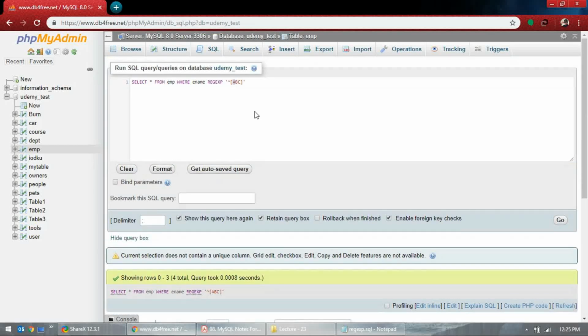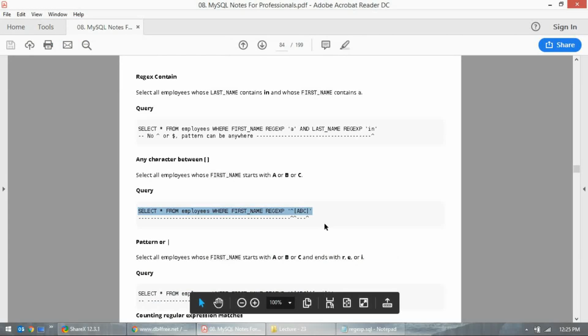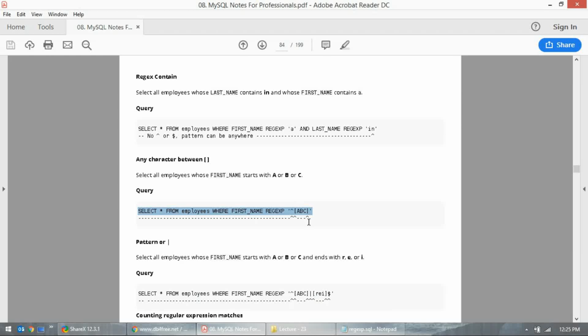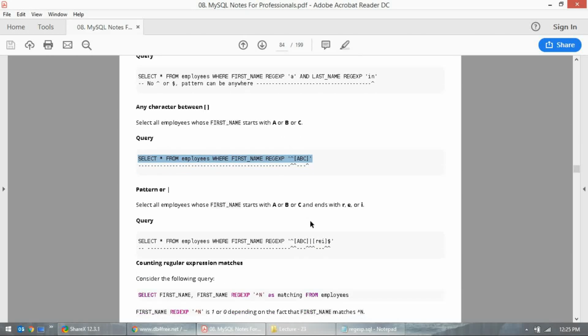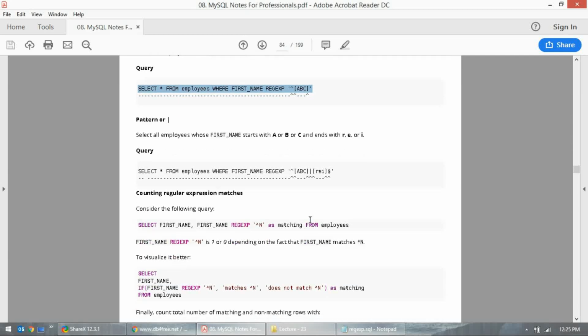All the records which start with A, all which start with B, all which start with C. At the end of the day, we are just trying to get the records. That's what we are using regular expression for. So, another example, do you need another example?